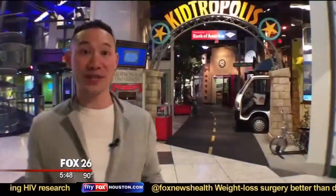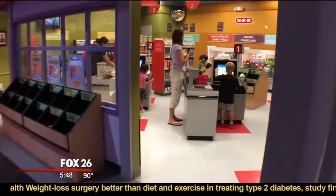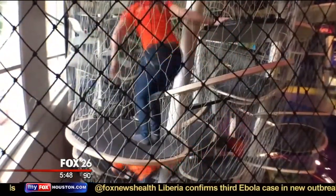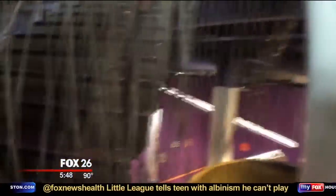We have 14 galleries in total, and Quiltropos is one of our exhibits — one of our favorites because it's a city for kids run by kids. We've got what we call the Power Tower, which is a climbing structure made out of five miles of steel aircraft cable. It's the only one of its size in the U.S. and the only one in Texas.